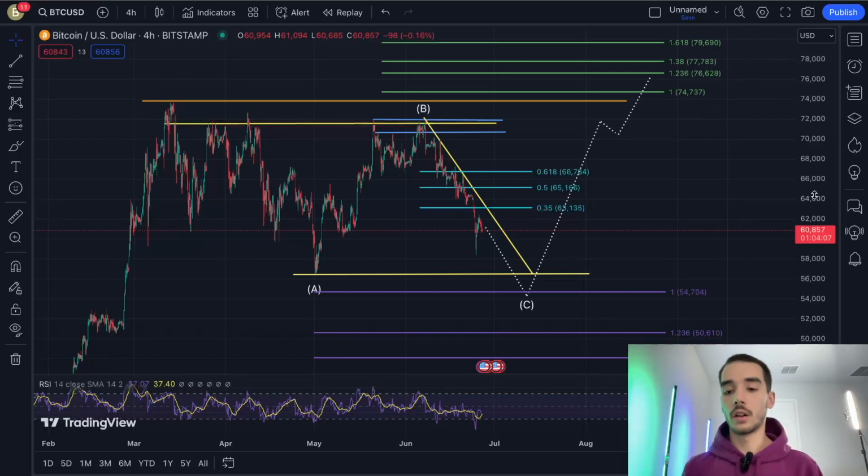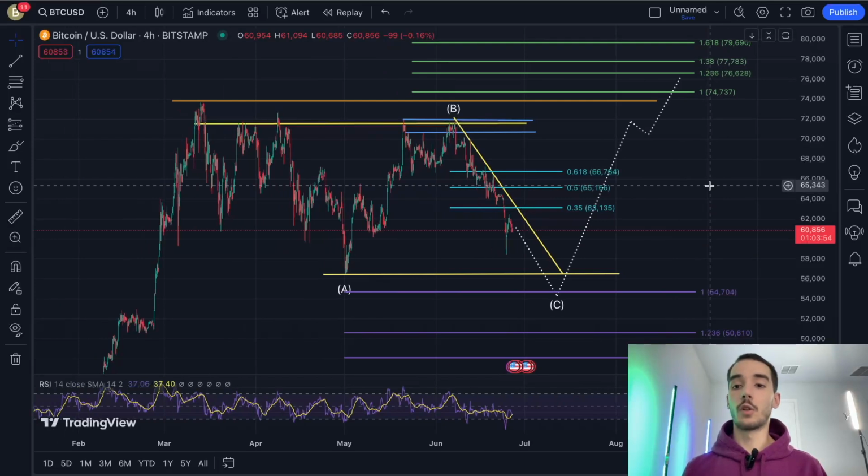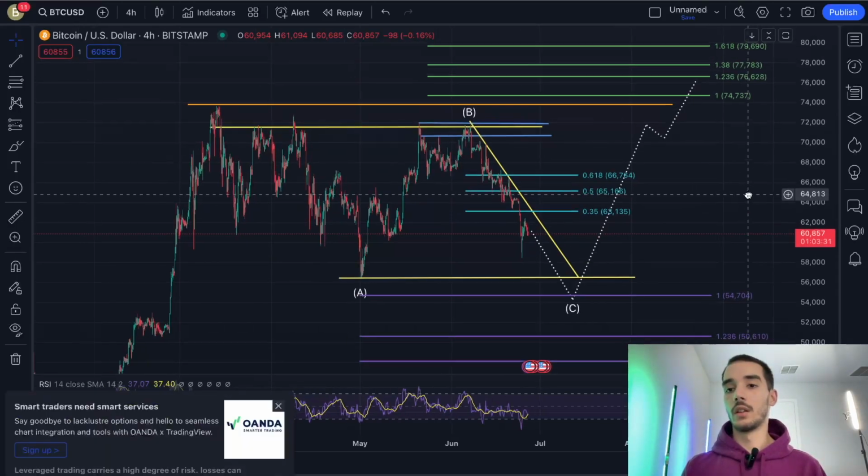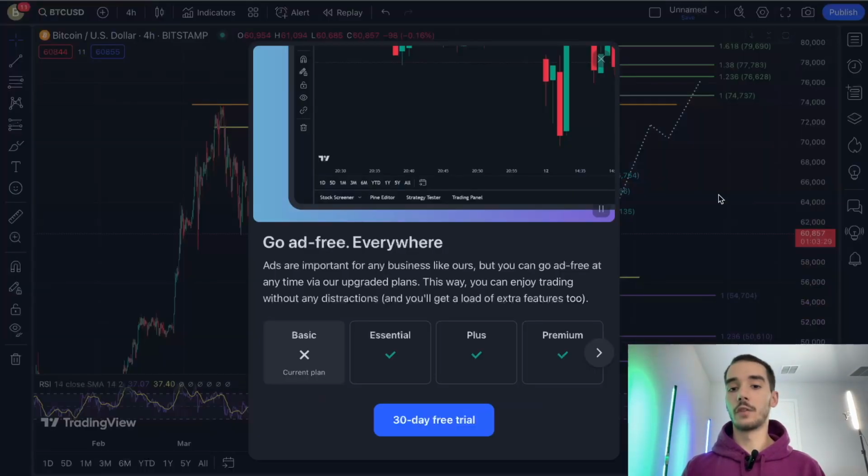There's also the talk of a lot of positive news out there. There's a lot of analysts trying to hype up Bitcoin and get it to go ahead and make new all-time highs as soon as possible. Although, we focus specifically on the structures on the chart and the information provided in front of us, because of course we are all in this to make consistent profits, make a living, and get into our preferred lifestyle from trading. Of course, that's what it's all about at the end of the day, and the satisfaction of being able to trade is very fun.